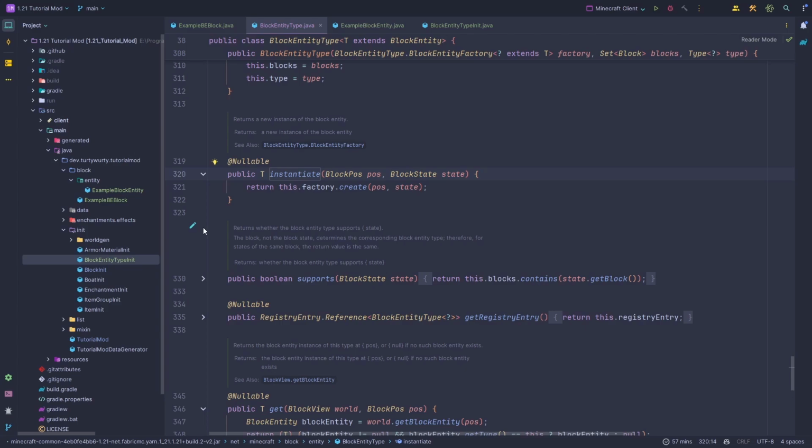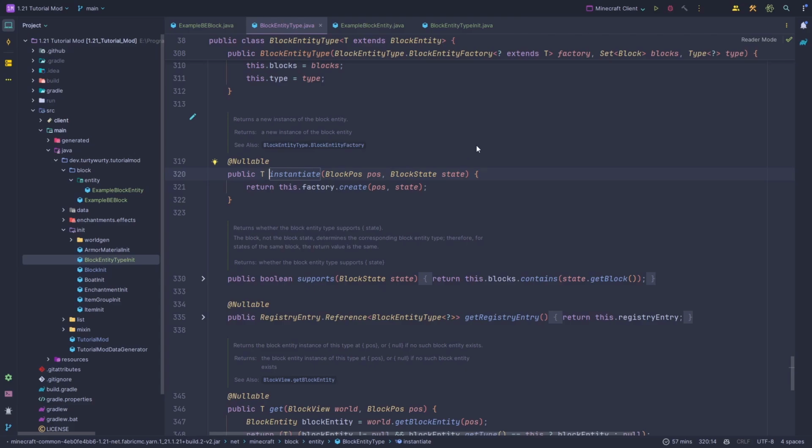It doesn't really matter, but by using instantiate, if for some reason some mod wanted to inject into this instantiate method and do something, it means that you'd be compatible with that mod if they were to do that, and they wouldn't have to create a mixin directly into your mod to do whatever they wanted when it's instantiated. It's a niche case, and you don't have to do it if you don't really care.